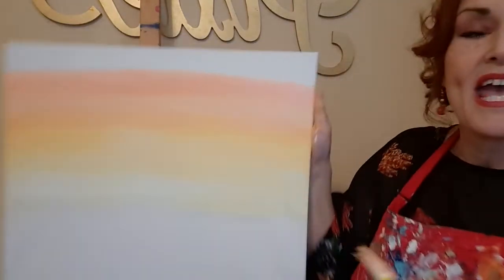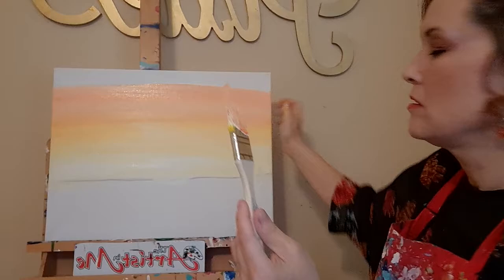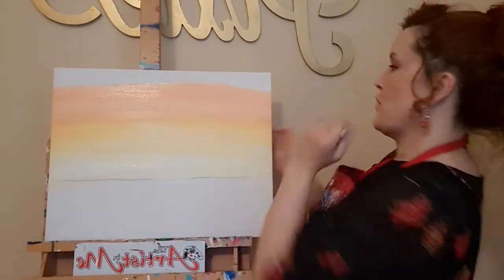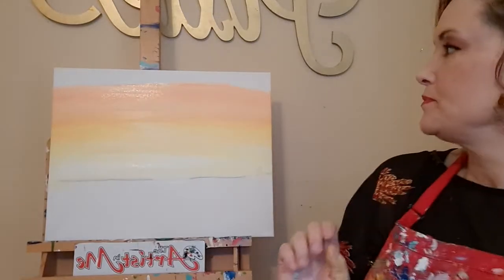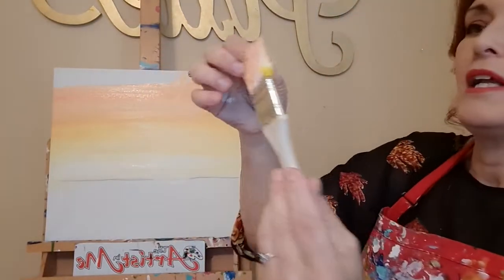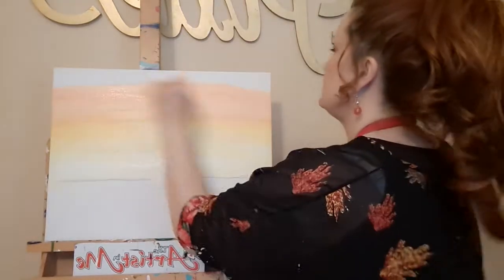Oh, there's one of the hairs. I'll show you how to get it off. I got one. I don't know if you could barely see that. But I just go, and the hairs from this paintbrush grabbed it. And I can get it off. Okay, and then I can fix it. Okay. Go put it on. There's another one. What the heck? Get off. And then I get it off. Okay. All right.